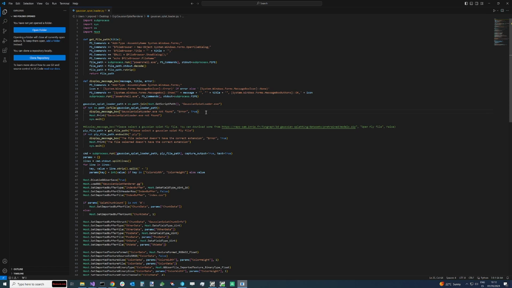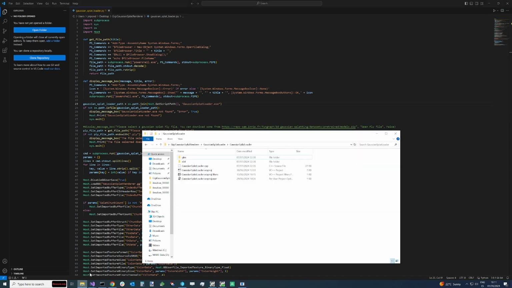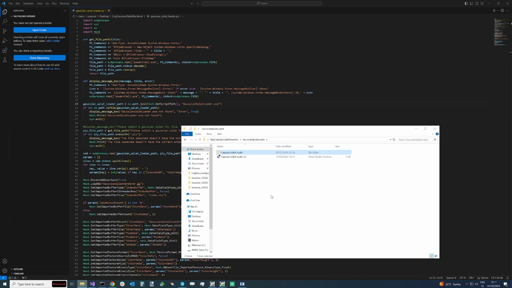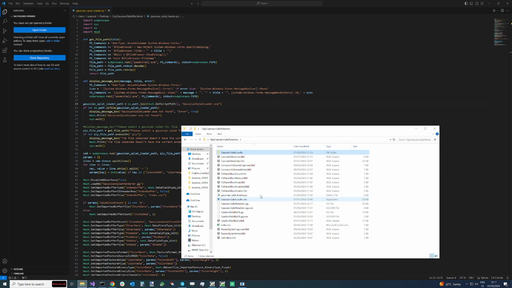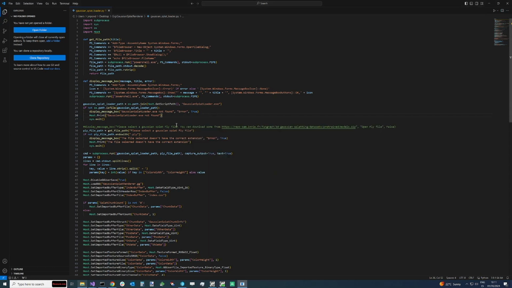So I need to perform some transformation on the original ply file coming in from the trained model data. And what I do is I actually use a C++ executable I wrote for the jam, which performs the data transformation. There's no real reason why this couldn't be done in Python other than I've just got more familiarity and it's faster to do in C++. So the source code of that is included in the jam entry zip file.